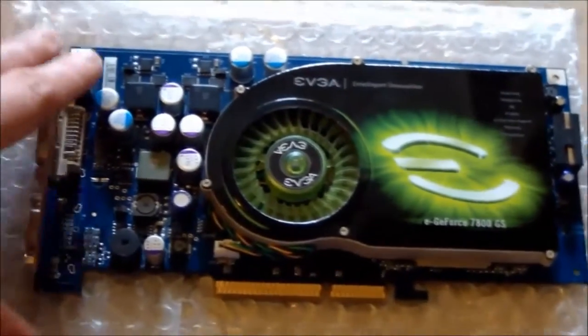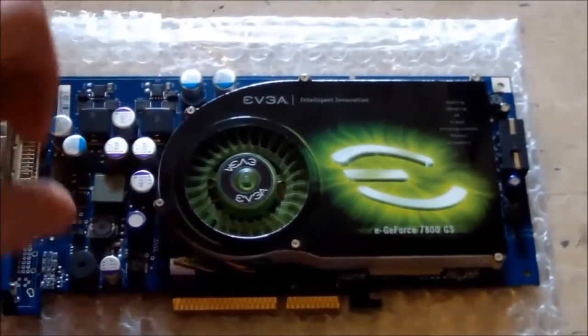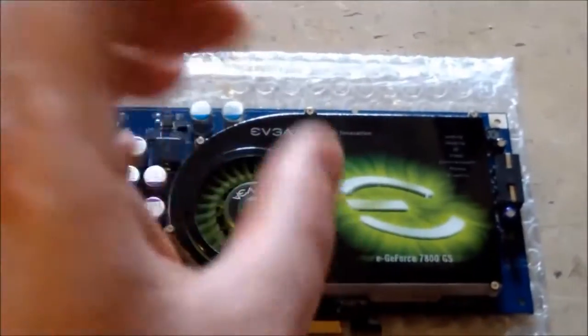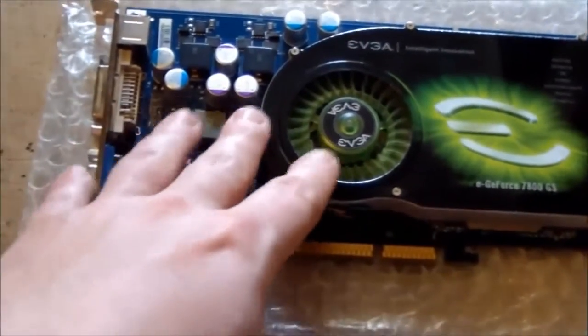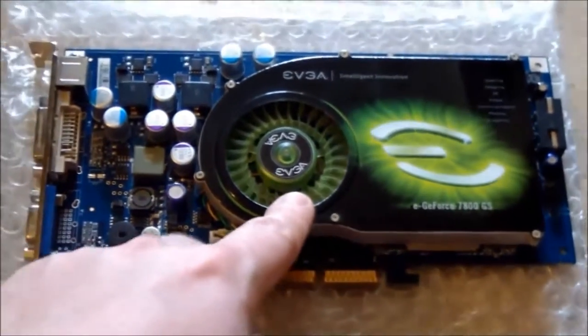Now, first, I was getting that problem, like you saw, where Windows XP would load up, and I'd get the arrow, and then it would freeze, it'd be all black, and you'd get a distorted arrow. And I found out that's because this card uses a bridge chip on it. It's not native AGP.